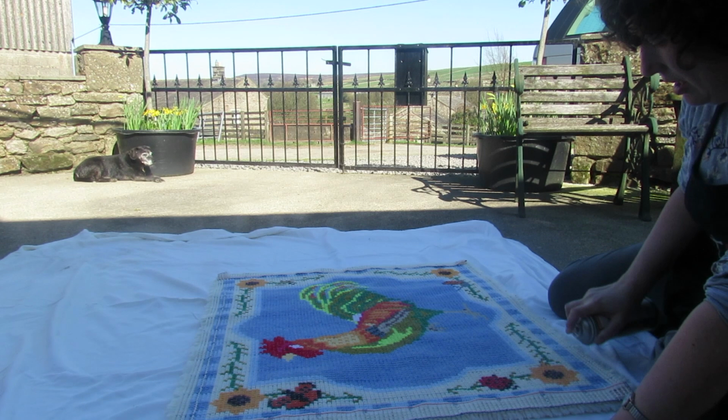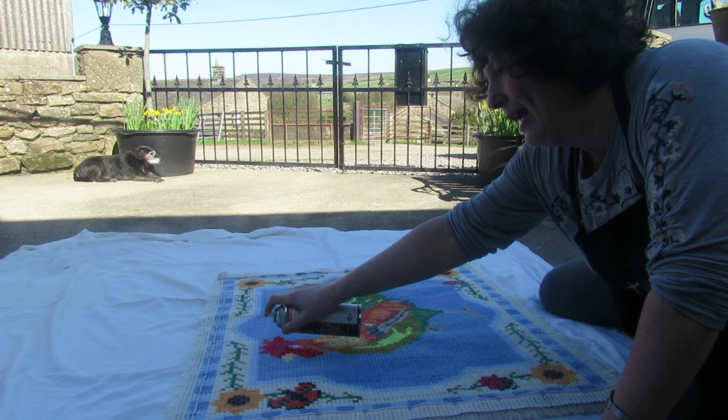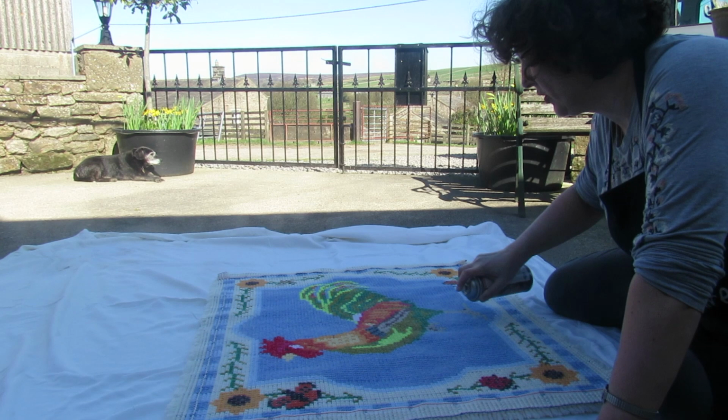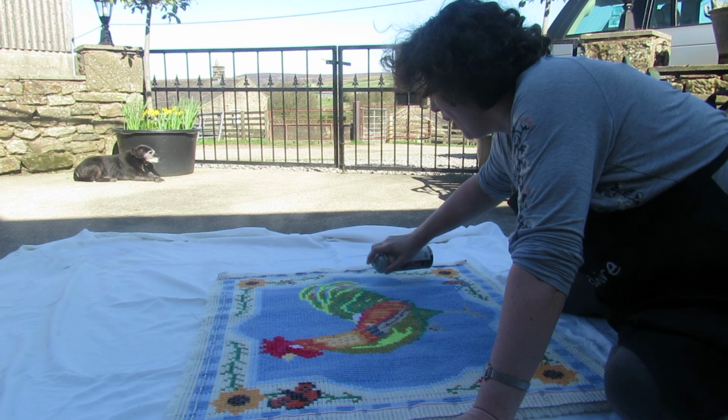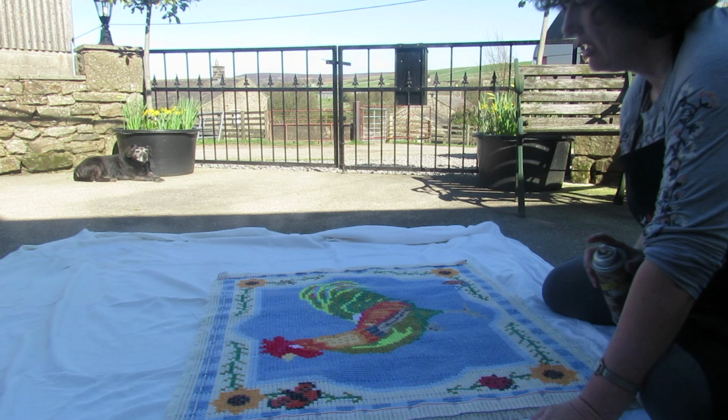The other wonderful thing about this product is it's washable. So if, like me, you trust your washing machine and you do occasionally wash your rugs or cushions, this will not damage the rug at all. It will fade over time when you've washed your rugs, but then you can just reapply it. So it's not a problem at all.